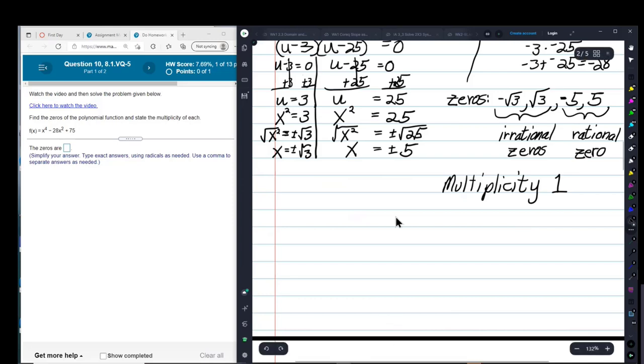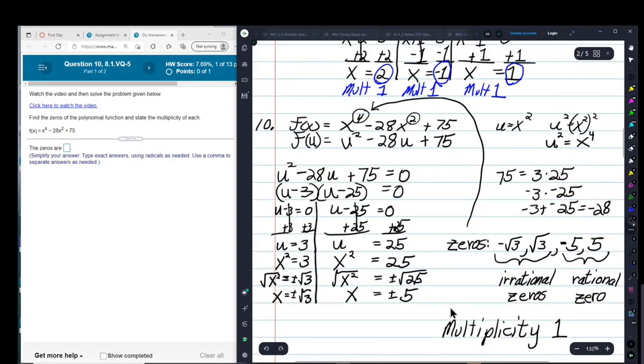So let's go back over this, because it's been a while since you've used U substitution. We had a quartic, but it's a trinomial, and the middle term is quadratic. When that happens, you can use U substitution so that x squared equals u and x to the fourth equals u squared. The value of doing that is that you can use all the tricks that you know to solve a quadratic equation. Whether it's using the quadratic formula or it's using factoring, which is what we did.